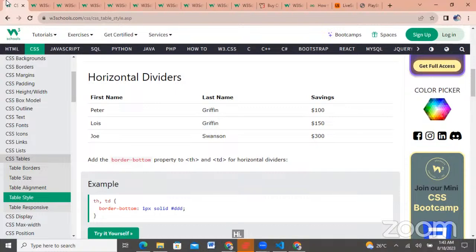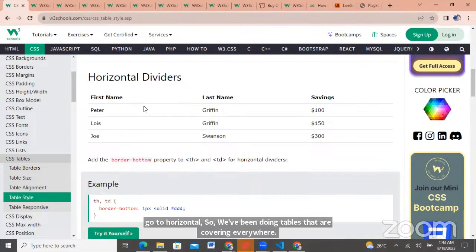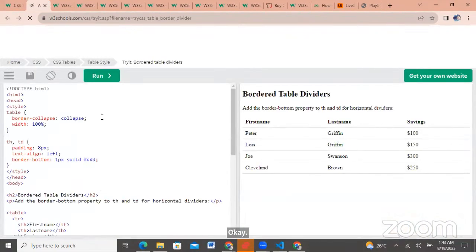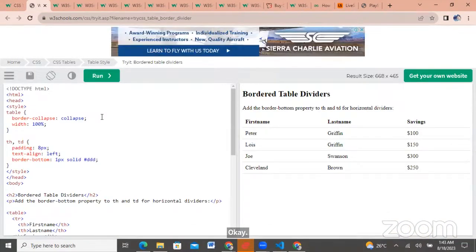So let's go to horizontal dividers. So far, so good. We've been doing tables that are covering everywhere. But what if you want to make your table like this? You just want a line under, just like this, okay? In that case, we're going to use a border collapse for our table.